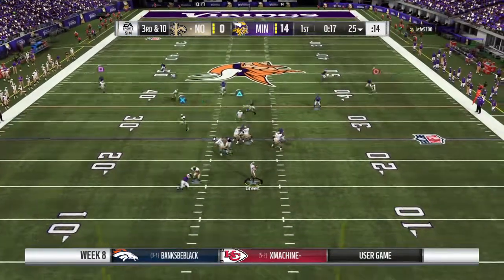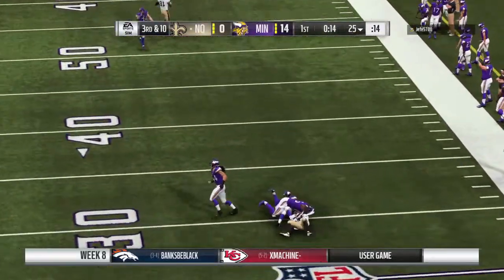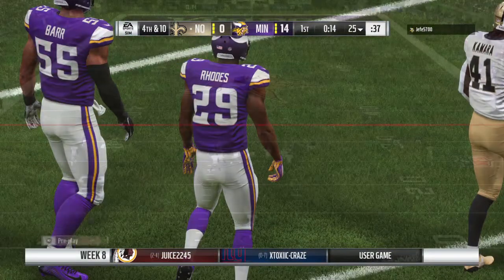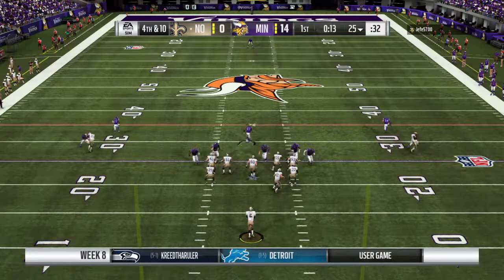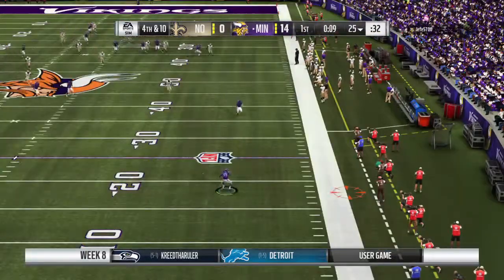Now Breeze on 3rd down. Escaping the pressure right. And incomplete. The contact made the ball roam free and brings up 4th down. That makes them now 0 for 2 here in the first quarter on 3rd down conversions. And now they'll look to their defense, because they need them to step up so they don't fall further behind here in the early going.